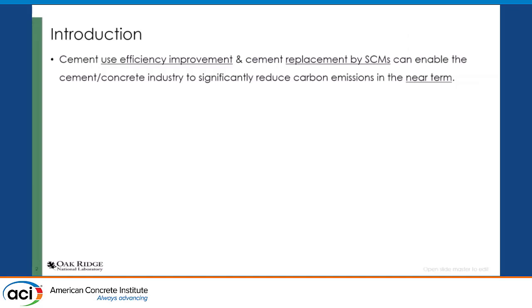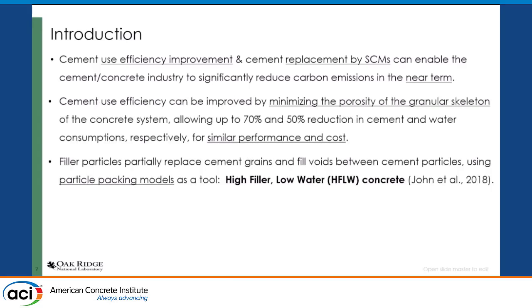So very quickly here, we're talking about decarbonization, right? We know that there are 2 main pathways to achieve decarbonization in the short term. Those are increase the efficiency of cement and expand the use of supplementary cementitious materials, okay? So in this project, what we are doing is trying to increase the efficiency of cement by extracting more megapascals than what's done currently, which means we replace cement by other things, but we still keep about the same performance.